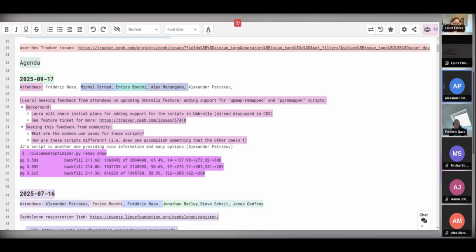I understand. However, the use case, at least for me, is basically to reduce unnecessary data movement as much as possible. And by doing more interventions, we usually keep the balancer completely disabled.